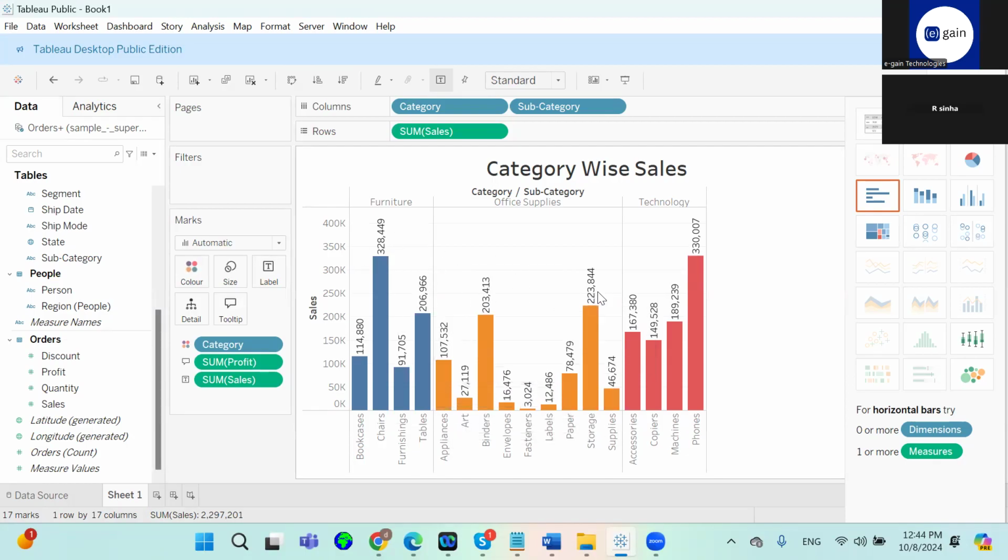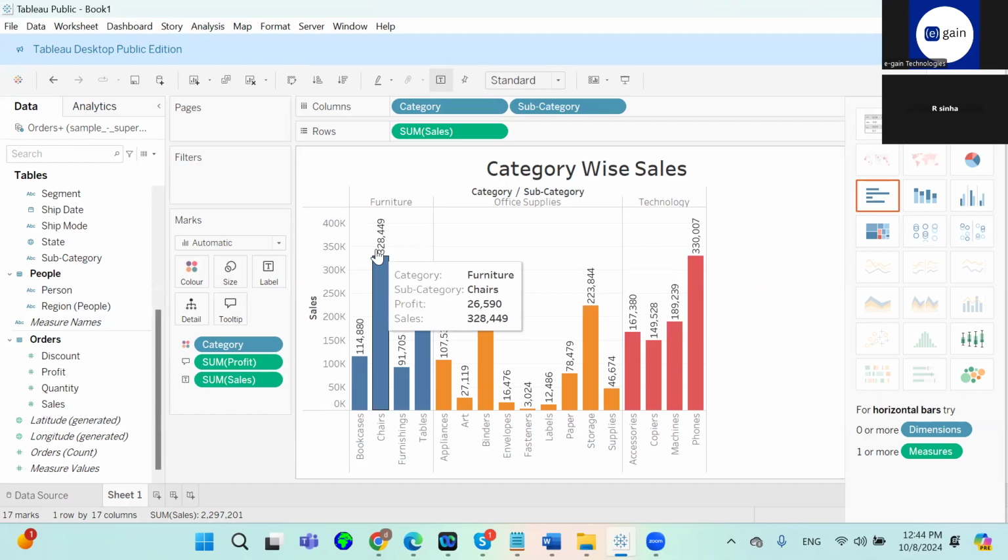Whenever I'm moving the cursor, it highlights things. By default anybody can see sales when you place the cursor on the bar. But if you want to show them profit, just place your mouse pointer on that particular bar. See this, this is the profit. Like a tooltip, instead of putting everything and getting jumbled, we can show it professionally like this.